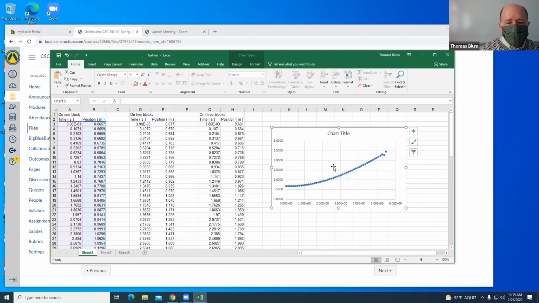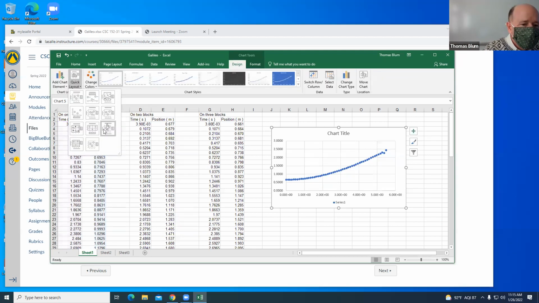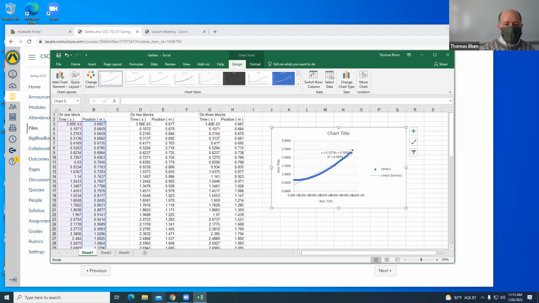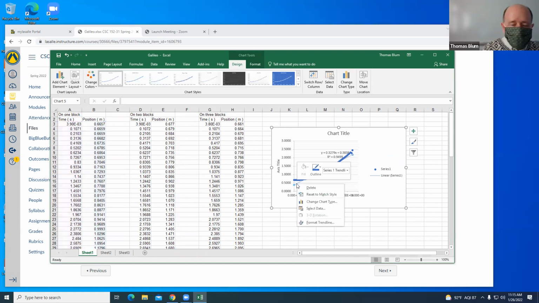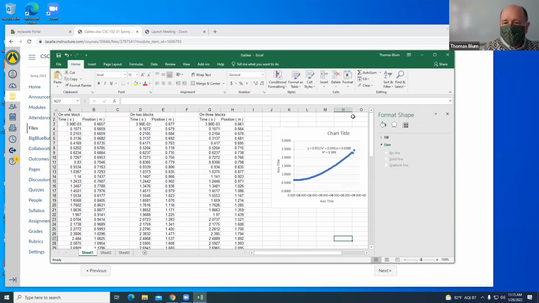Okay, what's next? You know what's next? I love quick layout number 9. There's quick layout number 9. But the whole purpose of this one was to say this really is a polynomial. This one's not a cheat, but it is data that is supposed to be a polynomial, and so we have a reason for choosing polynomial.